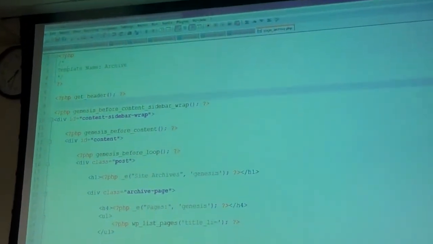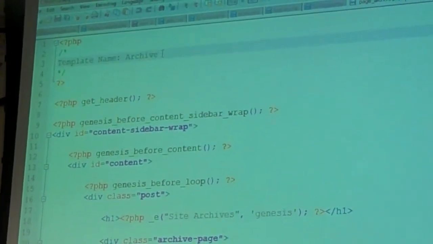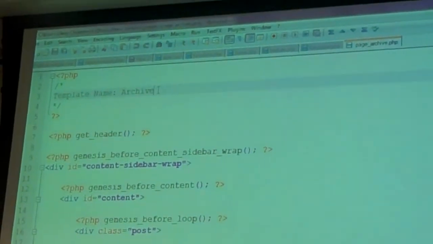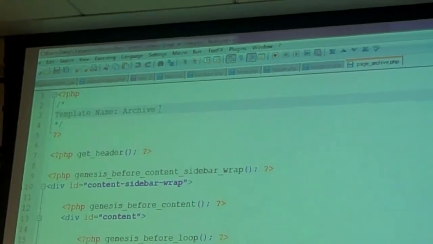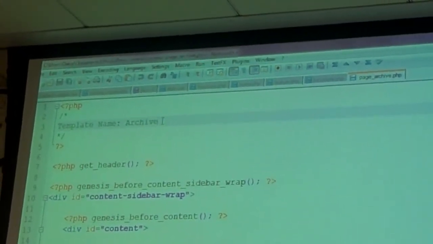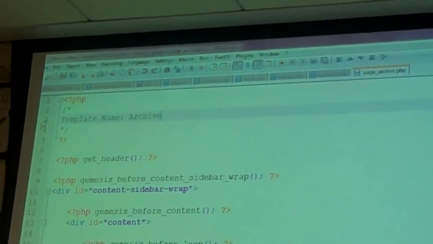What this line is going to do is tell WordPress, this is a different type of page. I want it to be available to whoever's writing a page, not posts. These are pages from within WordPress. There's a little drop down. If you have custom page templates, you'll see a drop down, and this will be in the options as long as this line is here.